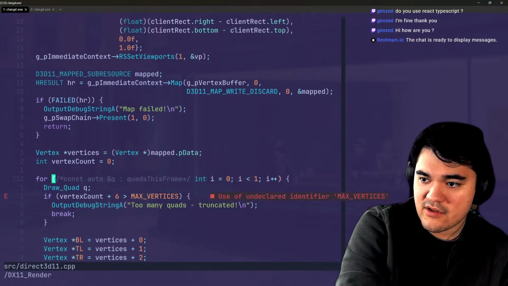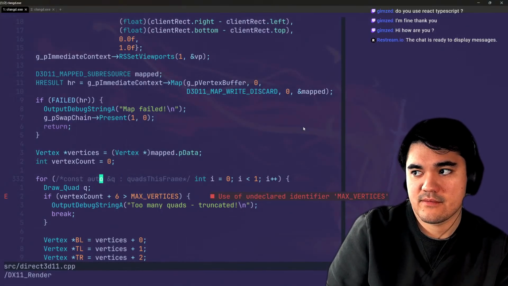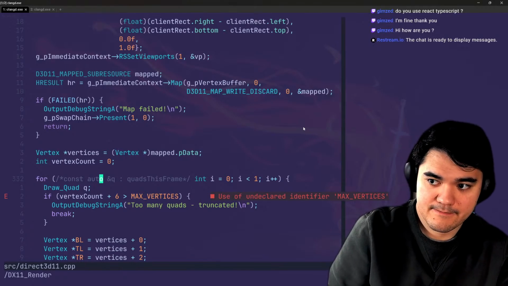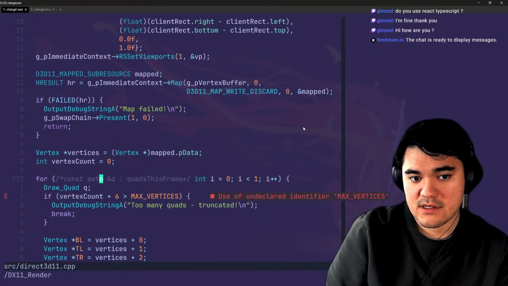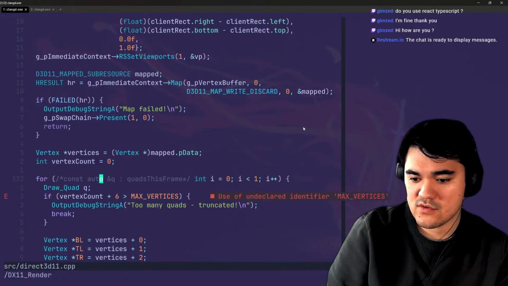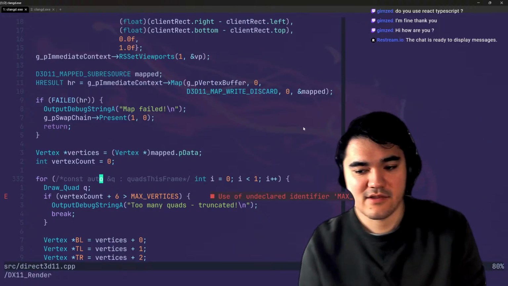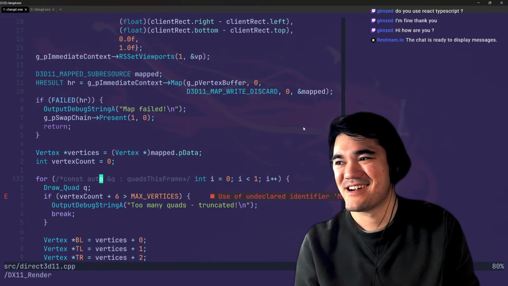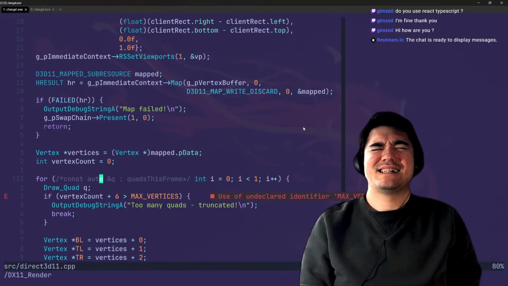Yeah, so I just need to change this to the draw frame quads. Oh, because I'm just making it a pointer, I do need to keep track of that count somewhere. Okay, that's a little annoying. All right, I need to keep track of that count.